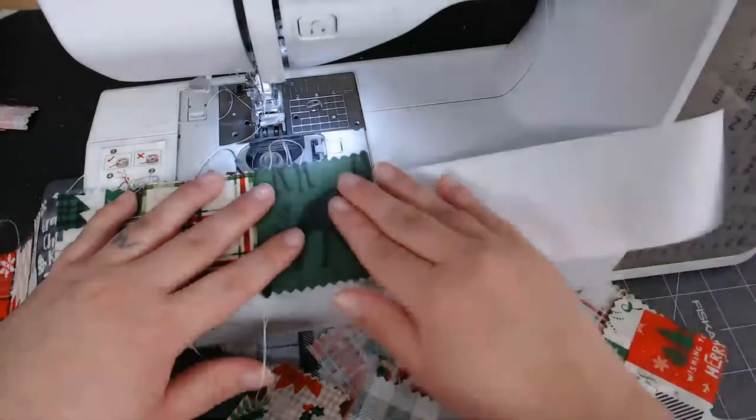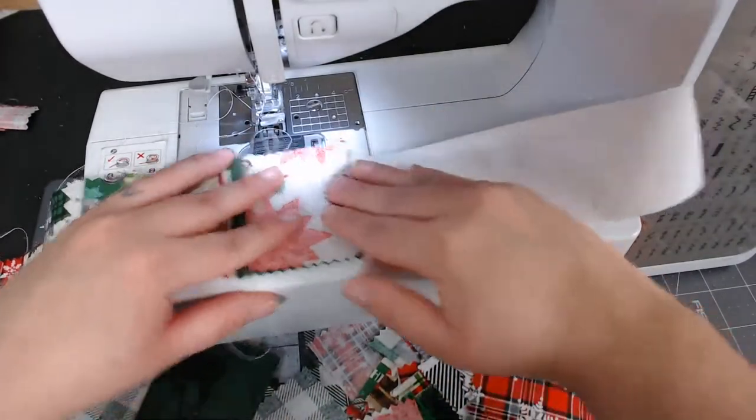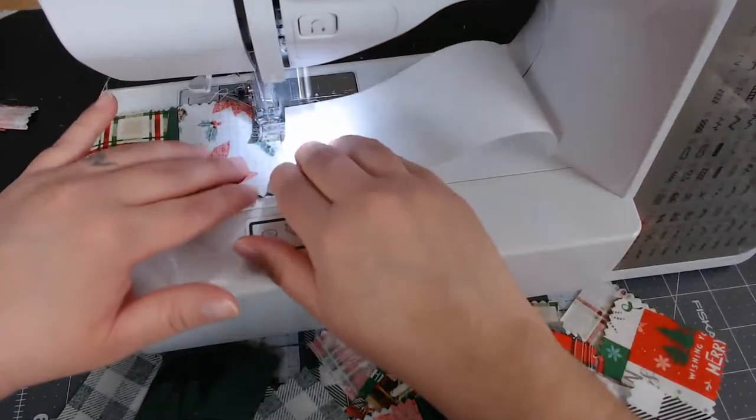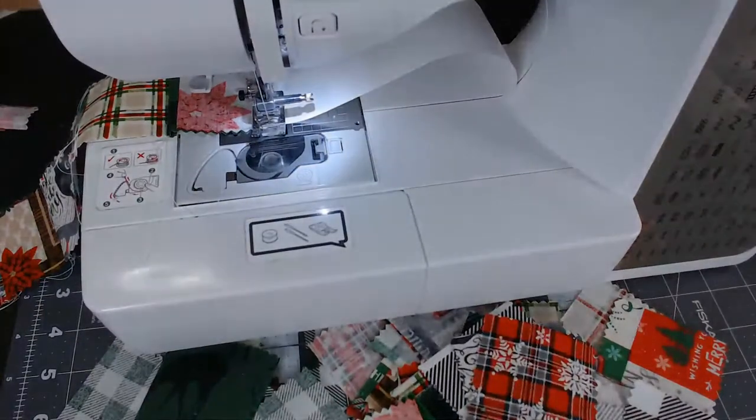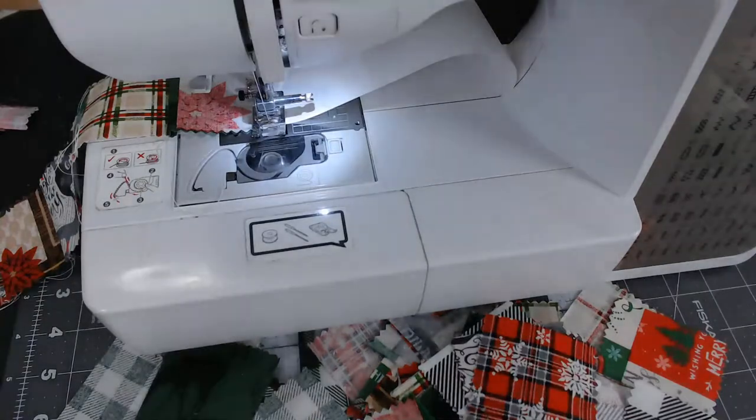Trying to figure out when my sandwich is going to be done and not burnt. Good luck to me. I have like a little panini press going on here. Okay, we're done. Serve it up, one second, y'all. Here. Get my little panini press. Best investment ever, y'all. Get yourself a sandwich press.